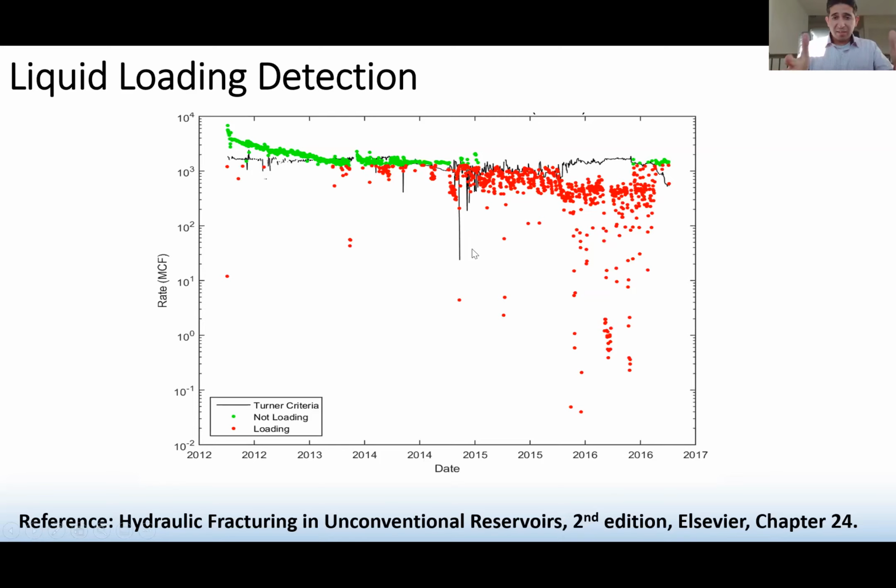So we divided the data and applied k-means clustering using 2 clusters, and after we applied it, we plotted this data, which is gas rate over date, and you can see it did a very good job detecting your unloaded condition, which is green, and loaded conditions, which are in red.